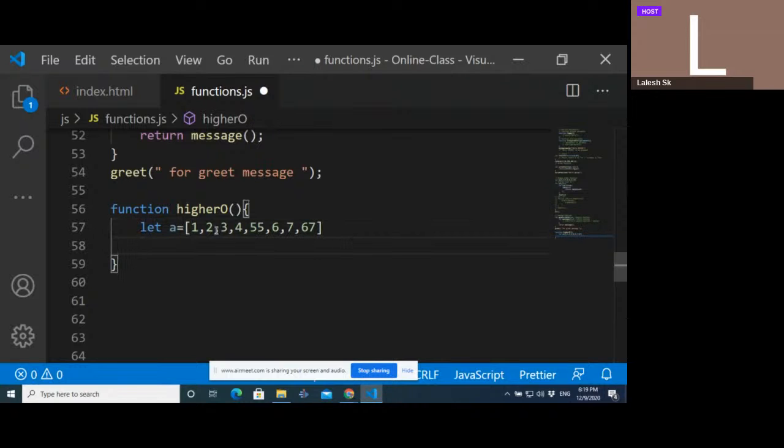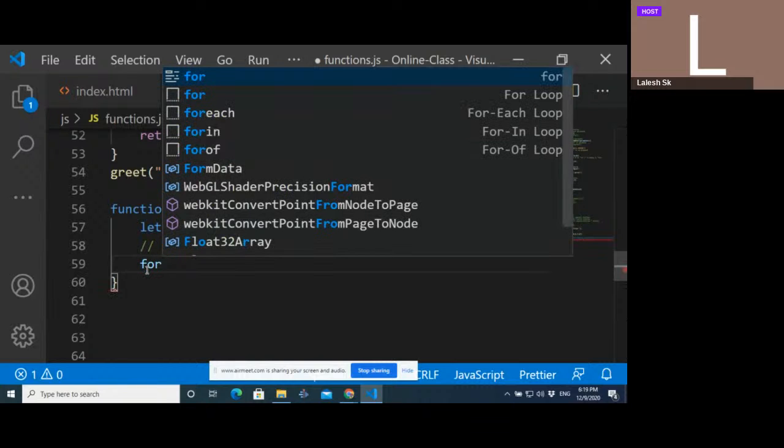And if you want to get any even or odd numbers, for example in this scenario I want to get odd numbers. What is the odd number condition here? A mod 2 not equal to 0, it's nothing but an odd number, right? So here first we need to iterate, or get each value available in the array. If you want to iterate arrays, we use a for loop.